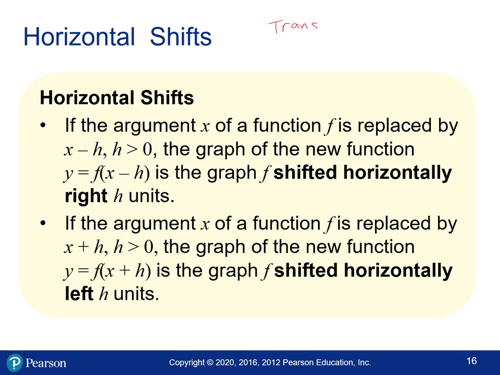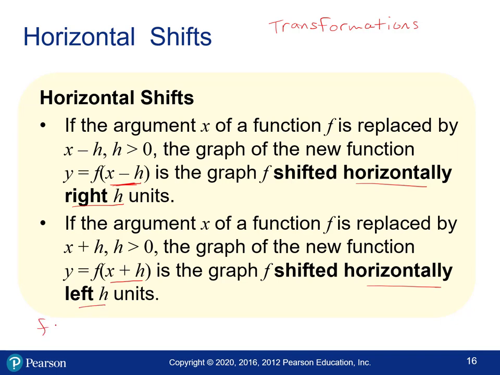So we talked about vertical transformations. Now we are talking about our horizontal transformations. And so to sum it up, if you have your original function and then you subtract a number from x, okay, so notice it's inside with x. So f of, normally just x, it's f of x minus h. So if you subtract a number inside with x, your graph shifts horizontally to the right that many units. If you add a number inside with x, then your graph shifts horizontally left that many units.